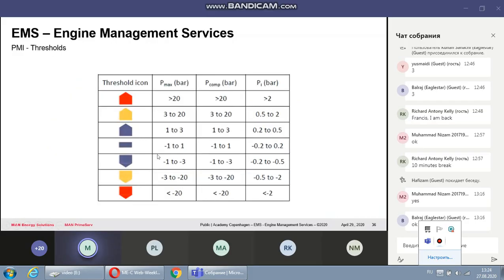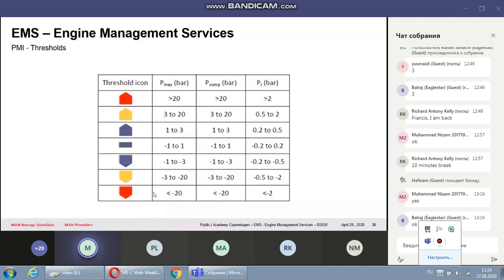Now I told you I will show you the threshold. For Pmax and PI, if it is a straight line bar like this, it is plus minus 1 bar. Arrow mark up like 1 to 3 bar, it is okay. You can do the adjustments here and here. But here and here, you cannot do the adjustment.